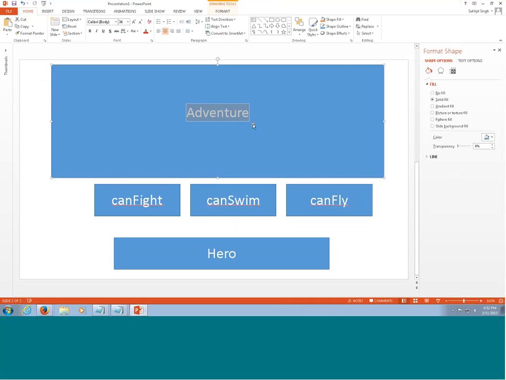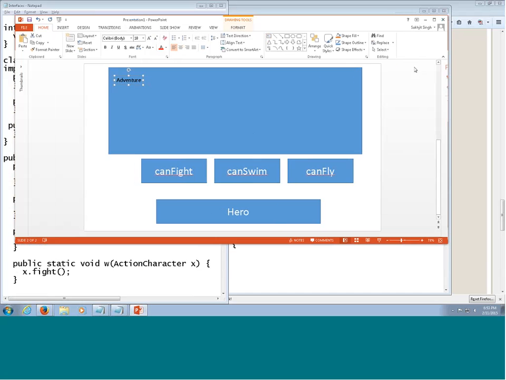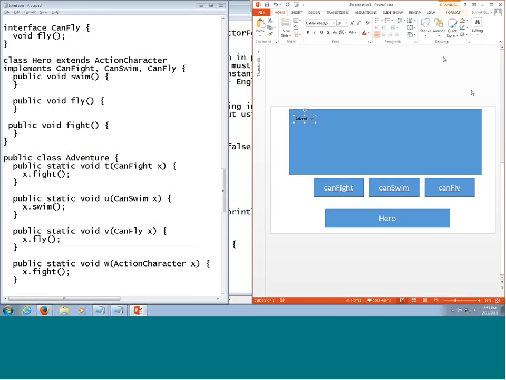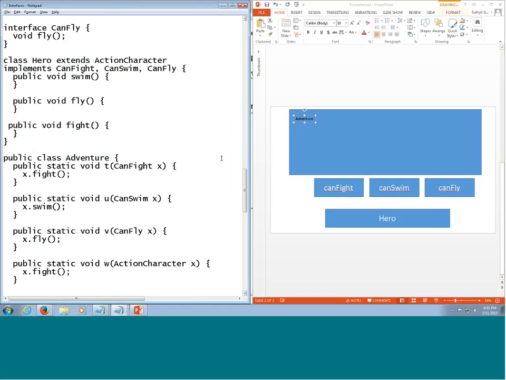I was trying to get this text to be on the top, but I guess we'll do it this way. So there is adventure. So in adventure, I have a method called T, and I'm saying can fight X. And then I call X.fight.